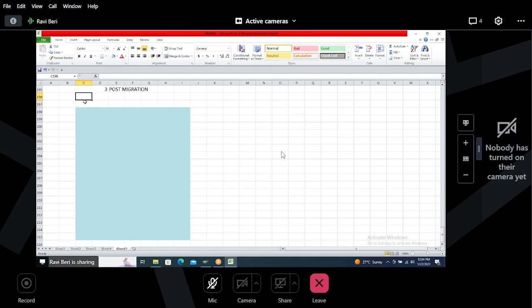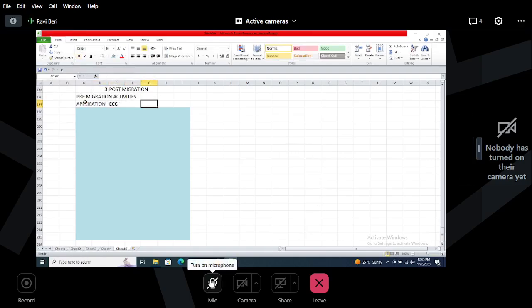Here we do pre-migration activities in this system. What is the application? ECC. And what is the database? Oracle or Sybase.